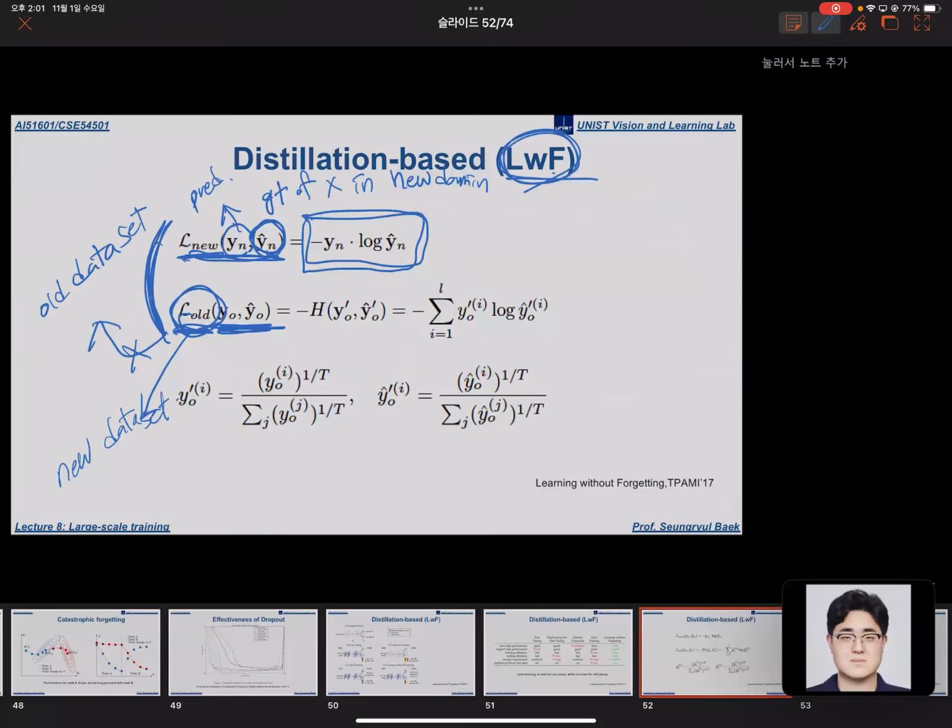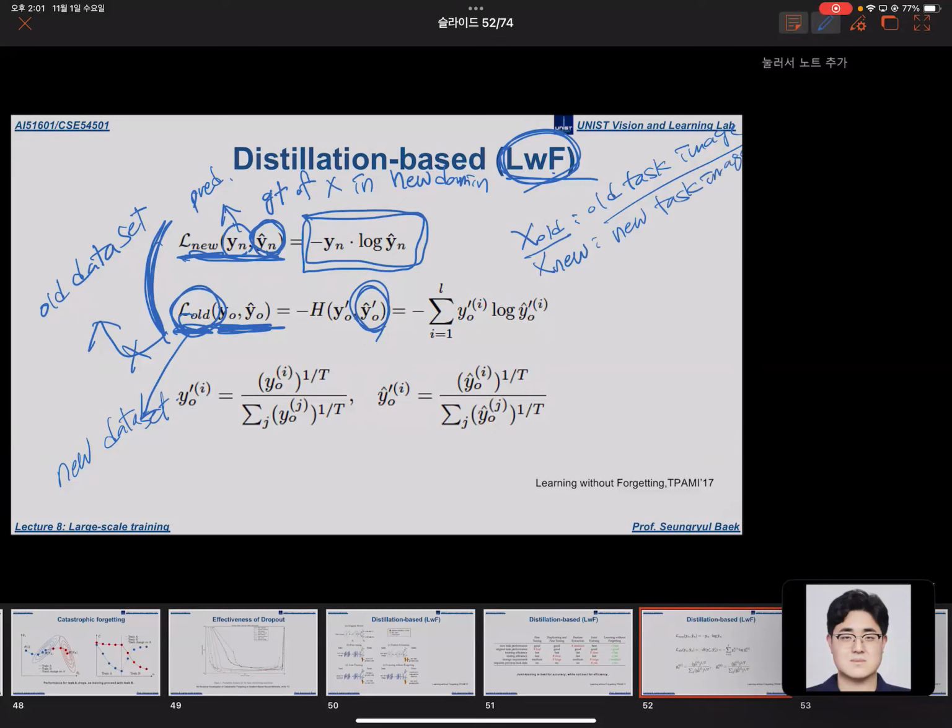There's no ground truth for the new task data for the old task. Let's say this denotes the old task data's image input, and this is the new task data's image input.